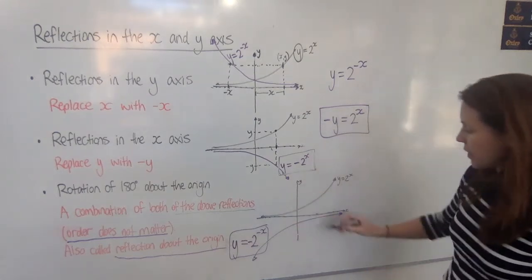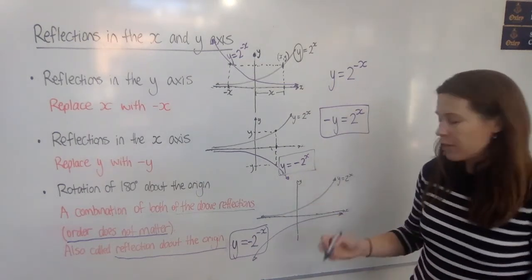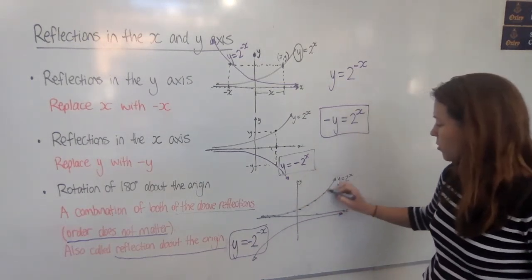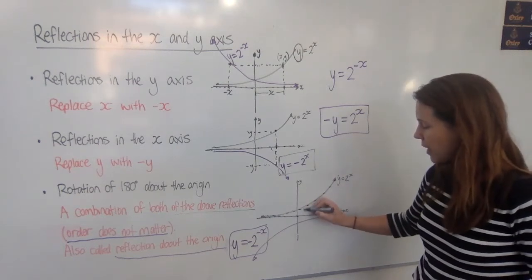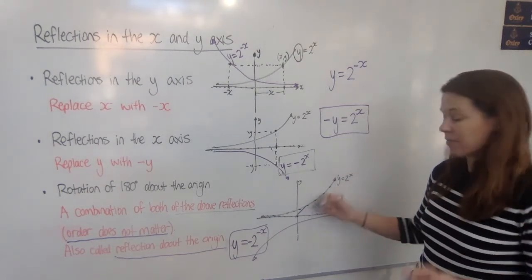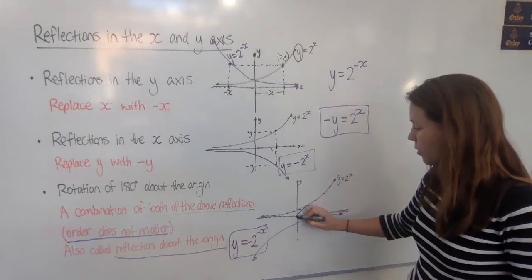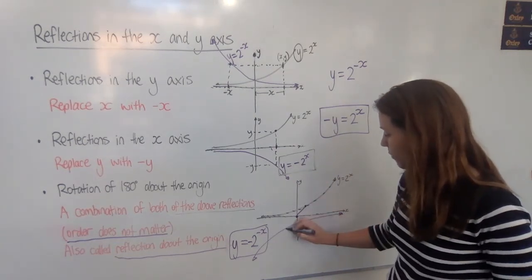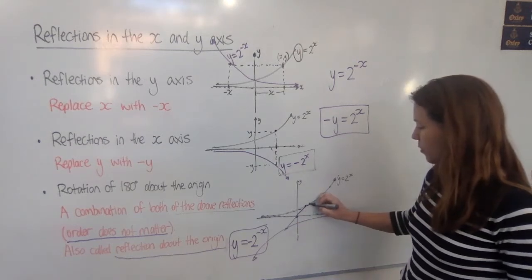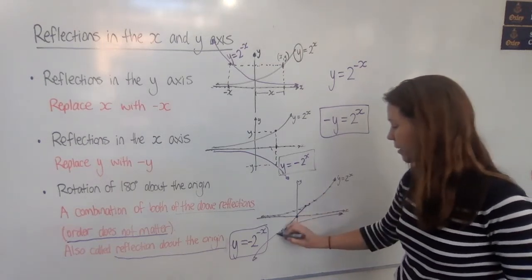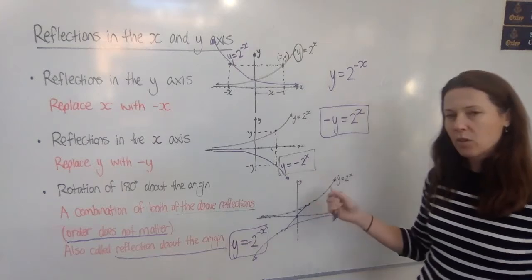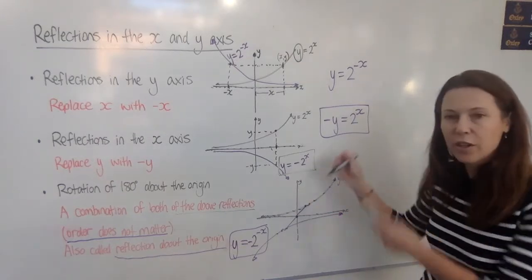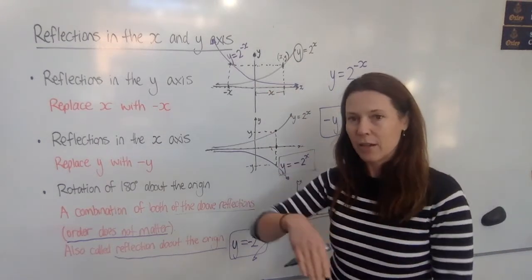But it's basically exactly the same as if we took every single point on the original curve and we attached that point to, let's say, a bit of string that was also attached to the origin. We could swing it around 180 and that point would end up down here. And this point would end up down here, and this point would end up down here, and so on and so on. So it's almost like every single point on the original curve has been swung around 180, like a big windmill.